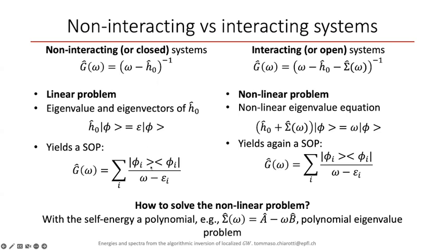And these are just the eigenvectors, and these are just eigenvalues. Now, when instead you have an interacting problem, you have a self-energy. And it should be evident that since these operators depend on the eigenvalue, this is a nonlinear problem, because the nonlinearity is the mapping of the operator on the eigenvalue itself. This is very well studied in mathematics, and it's called the nonlinear eigenvalue problem, when operators depend on their eigenvalue itself.